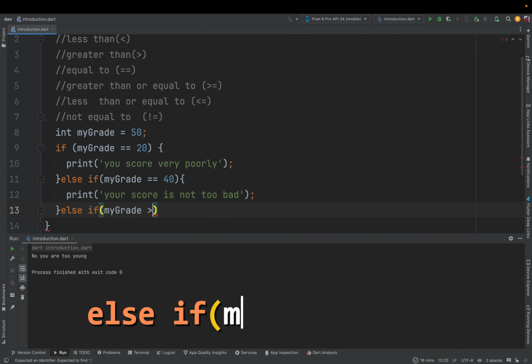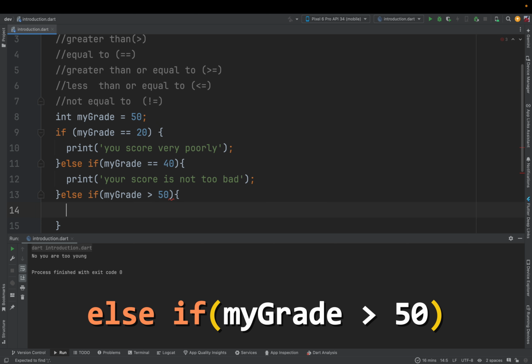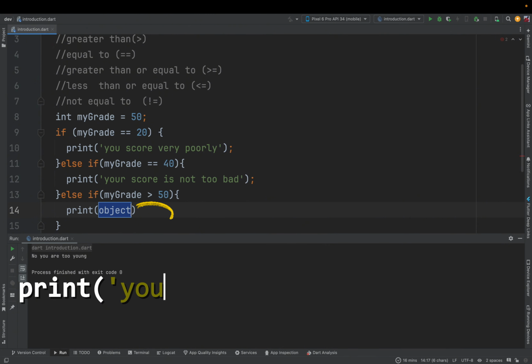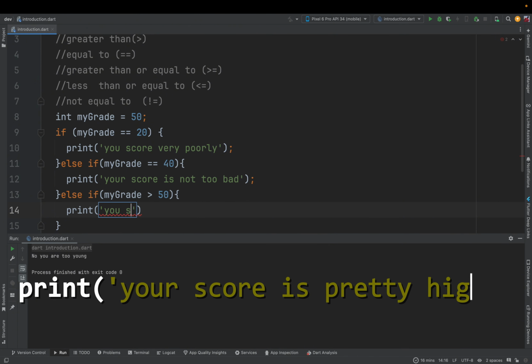My grade is greater than 50. You print, you score pretty high.